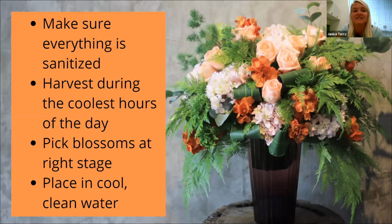And the first thing is to make sure everything is sanitized. We already talked about this. If you get a bacteria in the water, it's going to inhibit those plants from taking up water and staying hydrated, and they're going to die much, much quicker than if you had nice sterile vases, nice clean water, nice clean shears that you're cutting everything with. Just make sure everything is cleaned well.